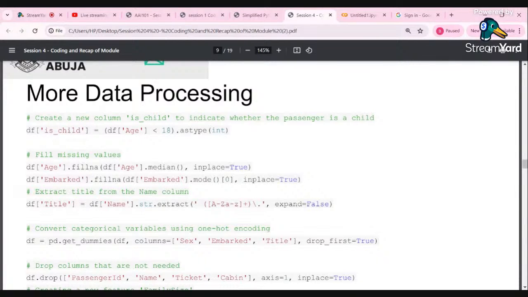So if they are not less than 18 and it's false, it will put 0 in that particular row. If they are less than 18, it's going to put the value of 1. So this astype int simply changes the true and false to 1 and 0. That's just what this astype int is for.